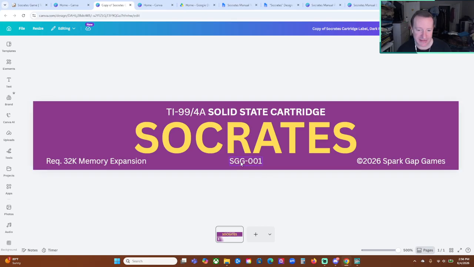I increased the size of this text down here just a little bit. I increased Socrates just a little bit, and it looks nice and squared now. I think it'll look great. And these corners are not going to be fully rounded. The template that he has, they're kind of tapered inward. If you follow my mouse cursor here, they taper inward like this. There is a corner, but it rounds a little bit and then squares off here. So it's kind of shaped like a Band-Aid almost.